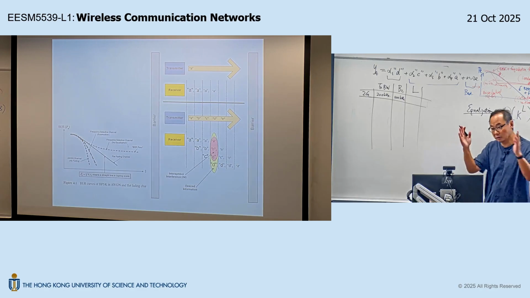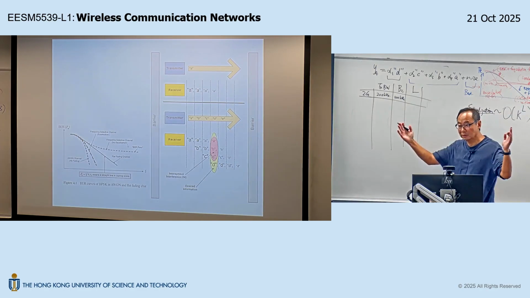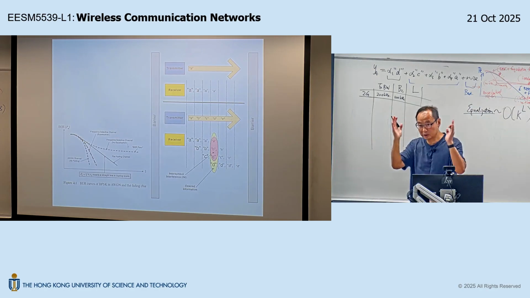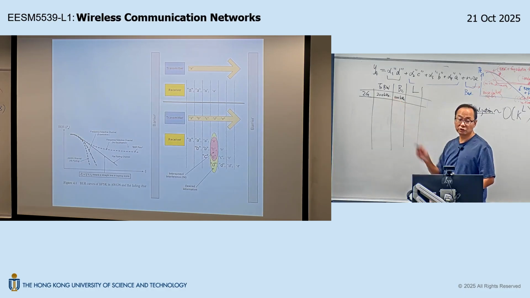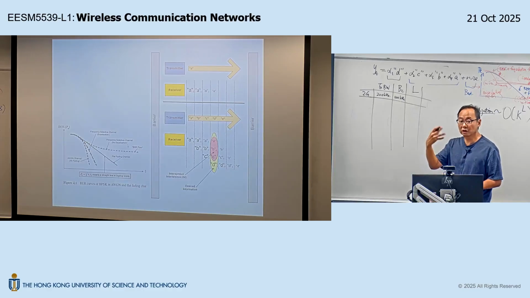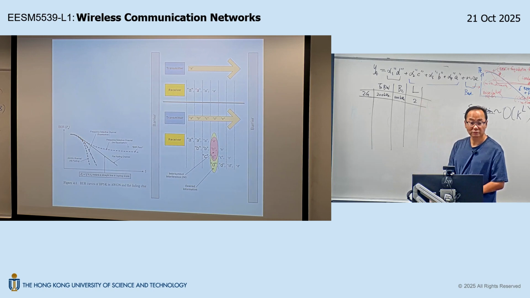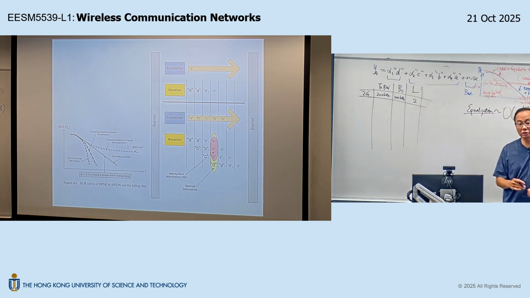Because for outdoor, the delay spread will be larger, right? So therefore, the coherence bandwidth will be smaller. So it's about 100 kilohertz. So if you do the math, for GSM system, the number of resolvable symbols, the channel memory, is around 2. So that means for GSM, you need to deal with this equalization problem. You will have an irreducible error floor for GSM system already, okay?